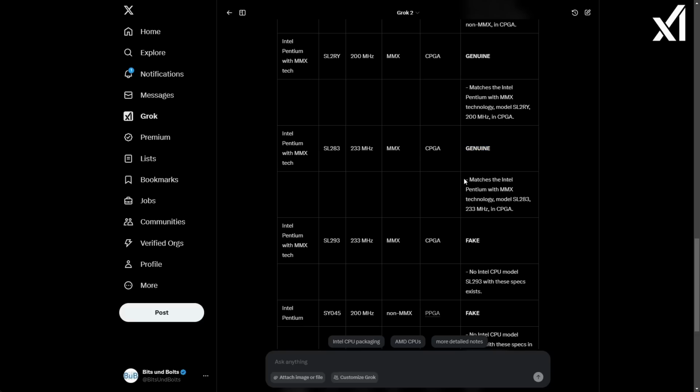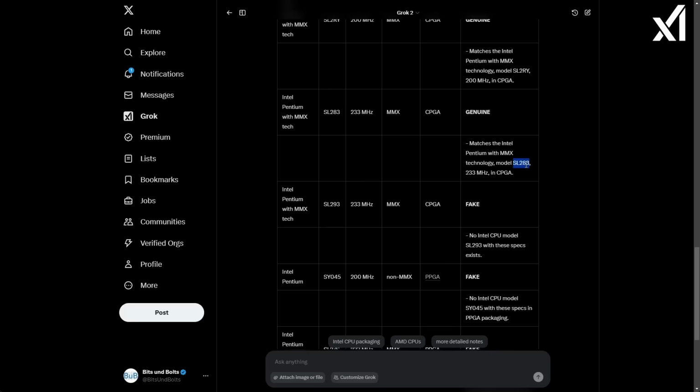And it even claims that it matches the Intel Pentium with MMX technology and that there is a model SL2A3 with 233 megahertz in CPGA. Interesting. Maybe this one really exists, but I'm pretty sure it doesn't exist in CPGA. It exists in PPGA if it exists.